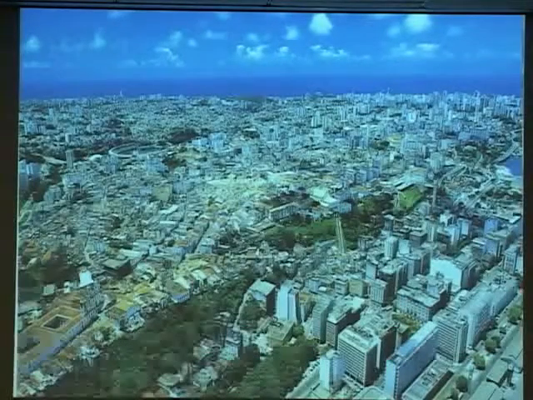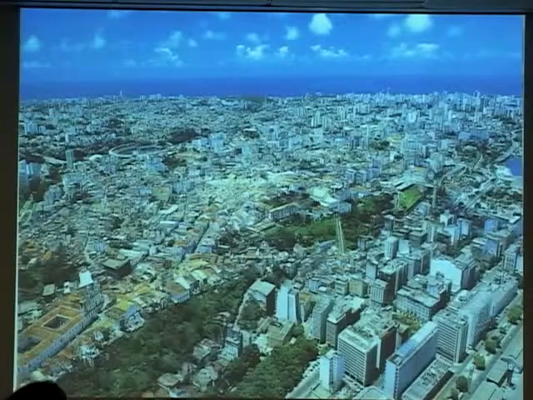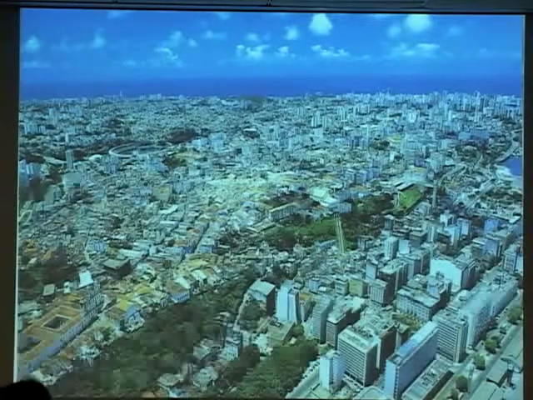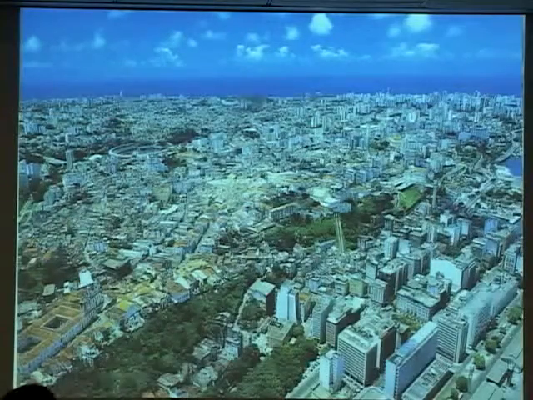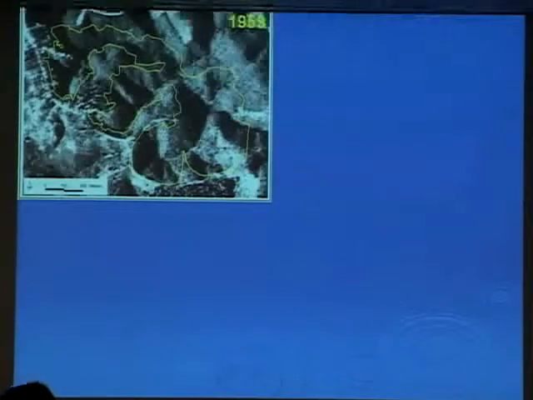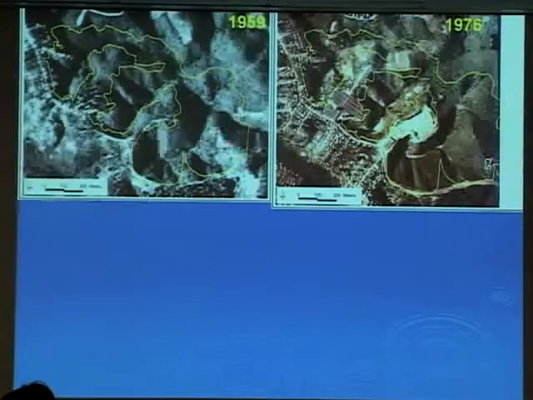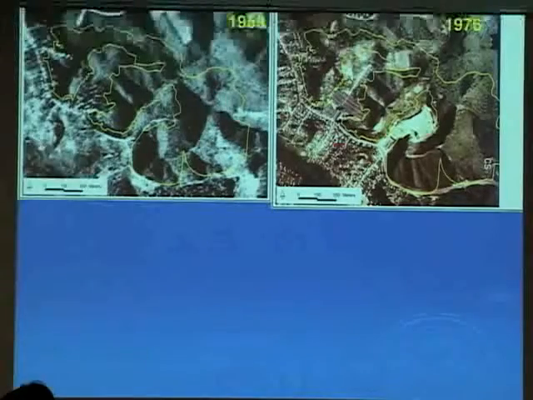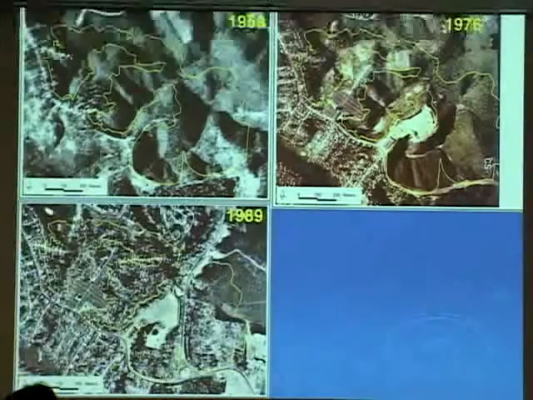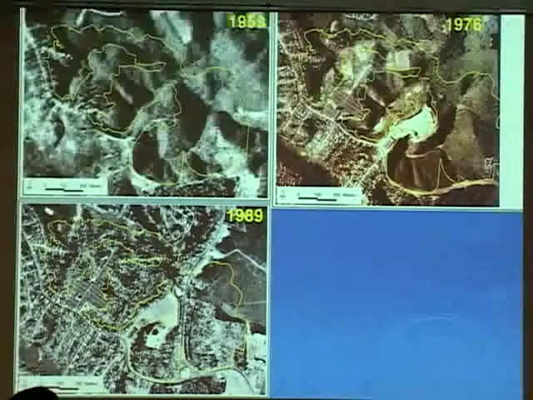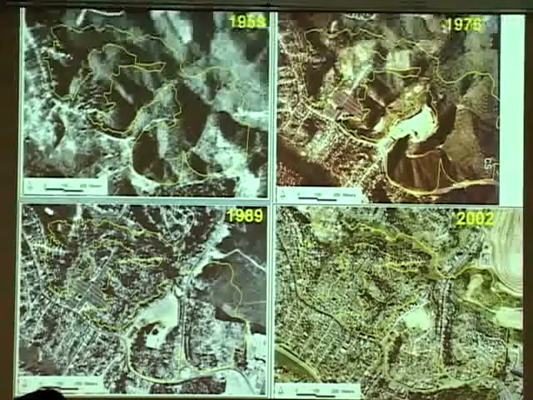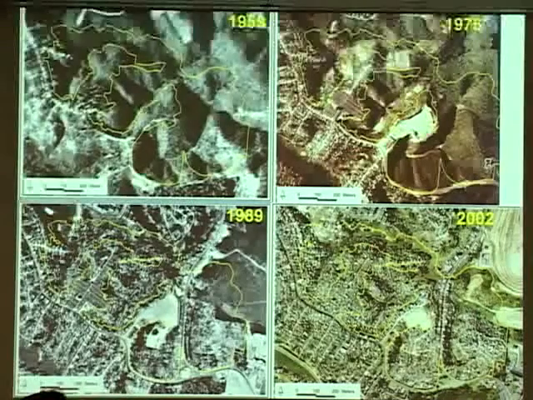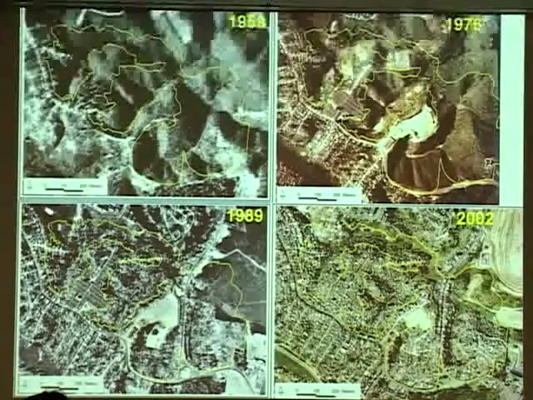And this is what it looks like. How many of you have been there? Okay, so you know. This is the Fonte Nova, where maybe the opening ceremony of the World Cup will take place. We'll see. But we work in one of the slum communities, called Pau da Lima, which is near the airport. In this community, in the late 1950s, this is what it looked like. No housing, nothing there. And then by the mid-1970s, you begin to see formal settlements outside of this demarcated area. And then by the late 1980s, you begin to see these informal settlements. And by the early 2000s, they're just completely occupied. So this is the community that we've been working in for the last 10 years or so.